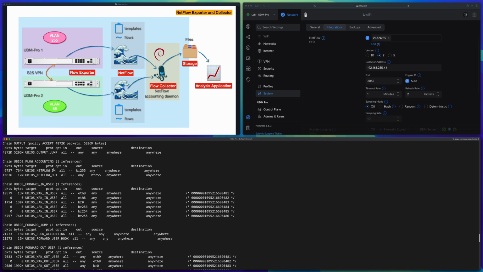So if you consider this chain and the two chains we just talked about, if you think about them together, basically what they are saying is if the traffic is from VLAN 255 and if it will go through the WAN parts or the WireGuard part, the NetFlow will be logged. Or other computers outside of VLAN 255, they want to reach out to VLAN 255 from the two WAN parts or from the WireGuard interface, then the traffic will also be logged as NetFlow.